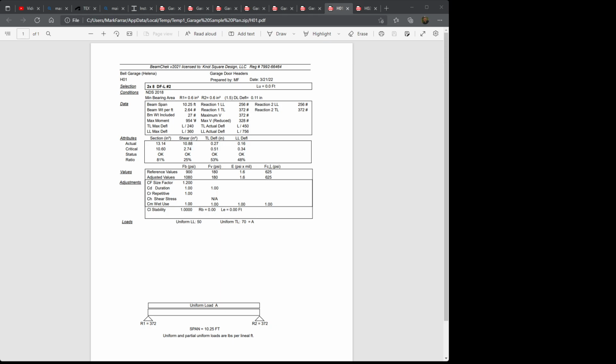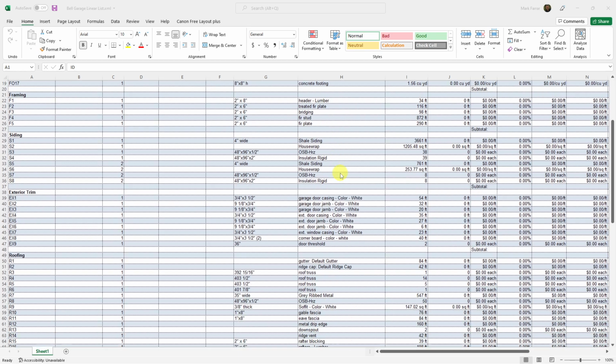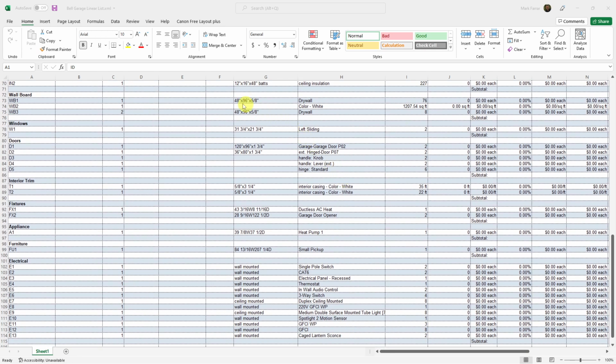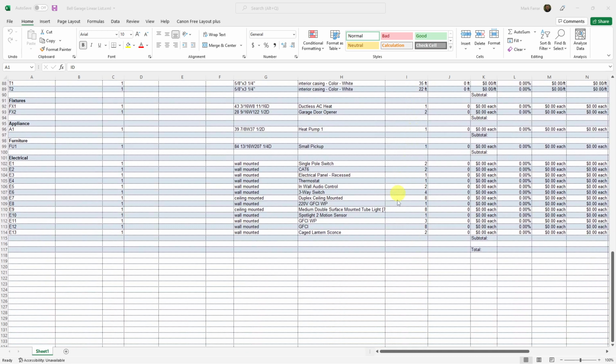Other than that, we do have also some Excel spreadsheets. So I'm going to pause and open that software, put it on screen, and we'll take a look at that. So on this buy list, this one is actually the linear list. So it's probably a quick, dirty way to get an estimate on a project, because it's going to give lumber in linear footage. And then there's a lot of other things that are just going to be how many square feet, not necessarily an actual count on everything.